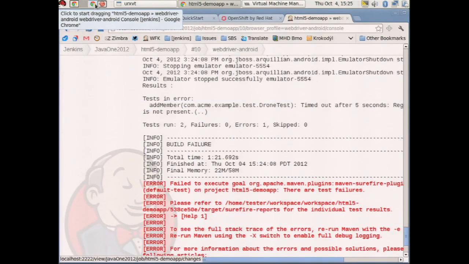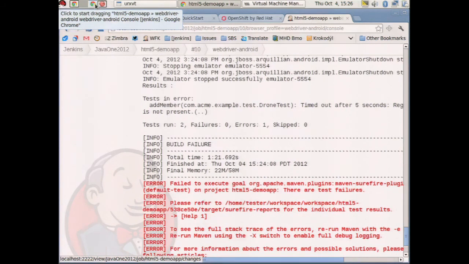I haven't brought an Apple machine here, which was maybe the reason why it was not working. The idea is that we have a very similar extension for iPhones.